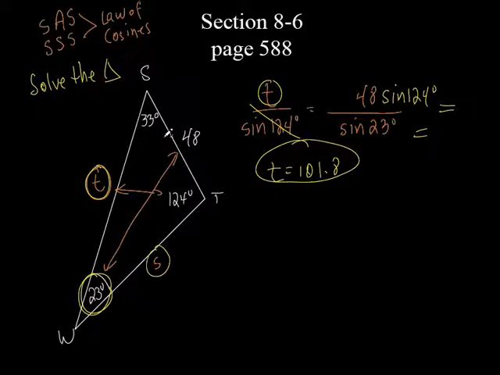Now look, you know what t is now. It's 101.8. Yeah, you could use law of cosines, actually, if you wanted to, but I'm not going to. I think law of sines is a little bit easier. No, you can't do Pythagorean Theorem here. Is that what you were thinking? Like a squared plus b squared equals c squared. When can you only use Pythagorean theorem? When you have a right triangle. You don't.